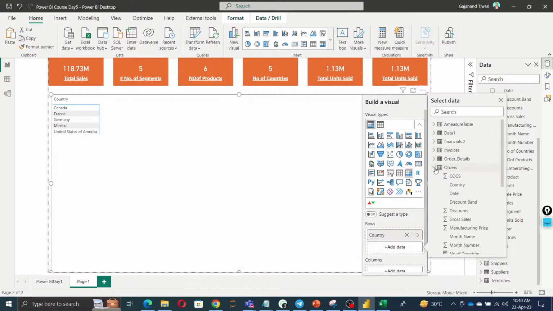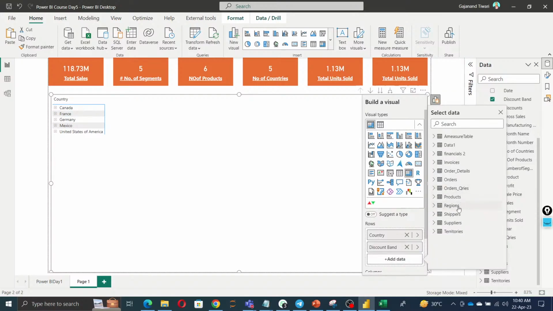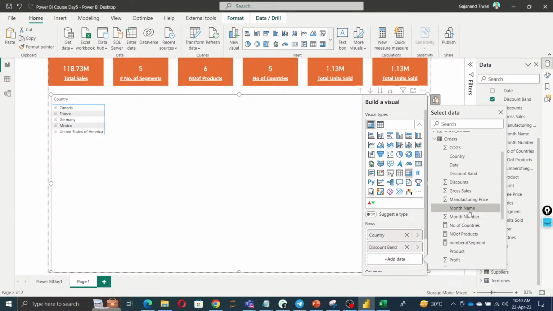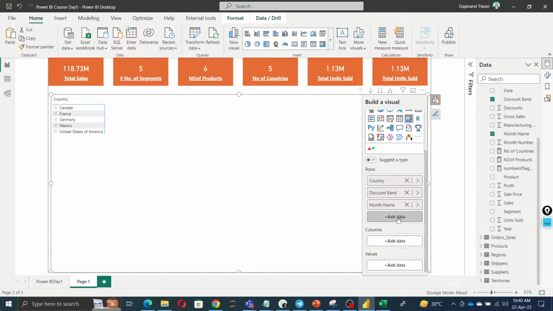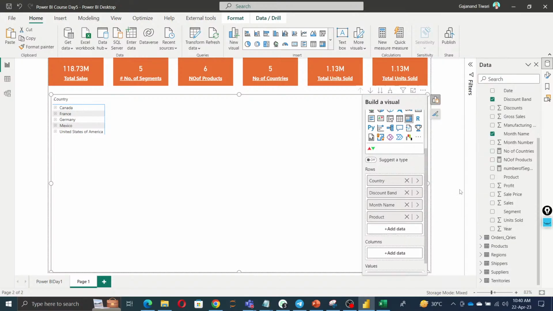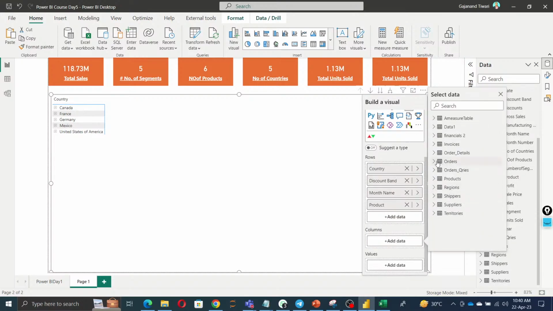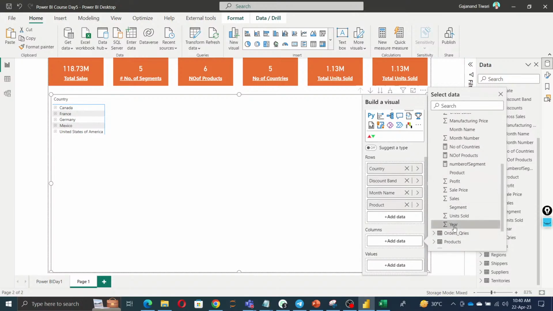Then I'm looking for next, discount band. Then I have the month name. Then we have the others, product. Column we have. In column I'm looking for the years.